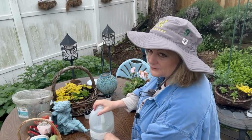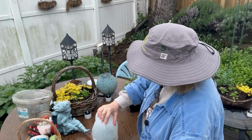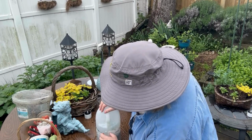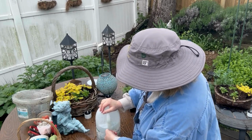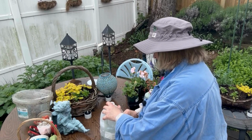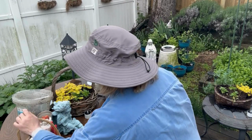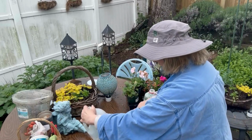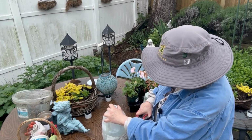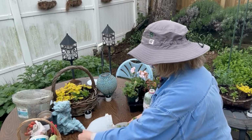Okay, let's open up the sweet peas first. This is the first time I've opened them since I put them in here, and this was sweet peas. All right, this is already getting to be a little aggravating, but that's okay. All right, let me cut this. I want to be gentle because I don't know what's on the other side. I don't want to damage any of the plants. Nope. Okay.